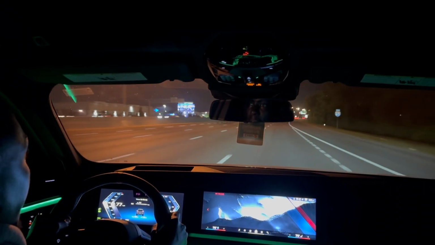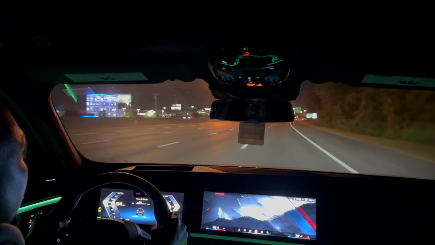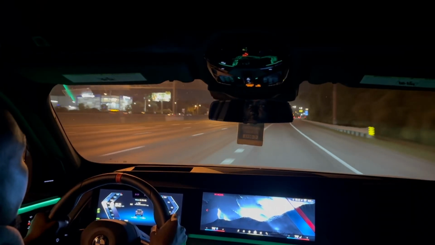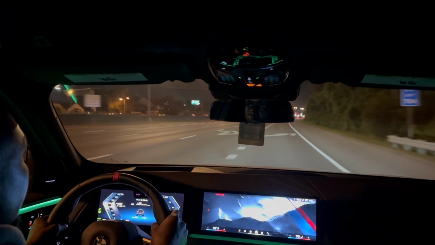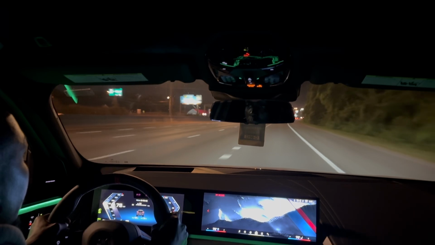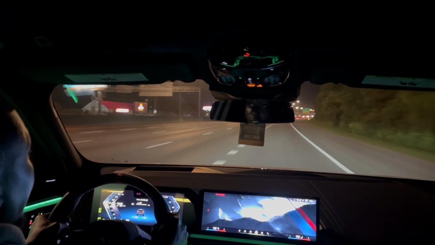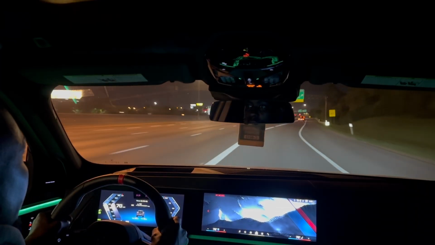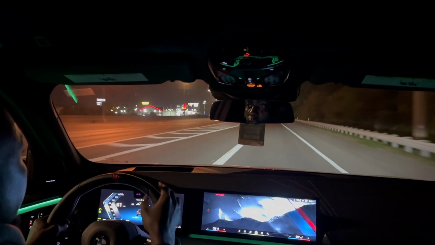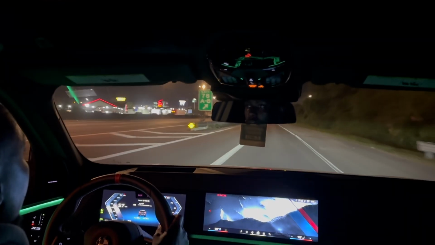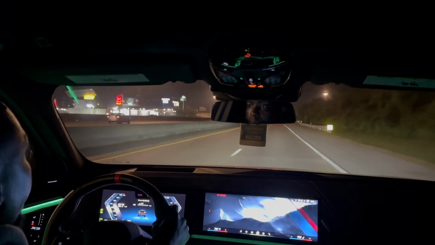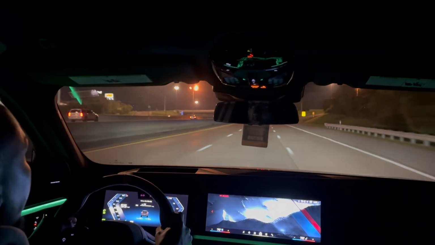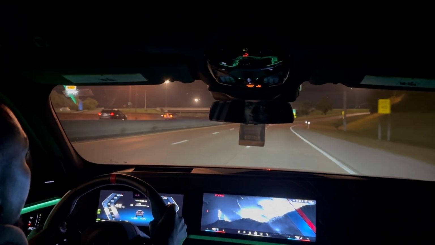I'm trying to exit to a darker road so that we see if the high beams will go on automatically. So it's because the road is clear, so it doesn't do high beams. And we have cars right in front, or maybe we can try somewhere and turn on the high beams. I'll exit again. So there are no cars here.